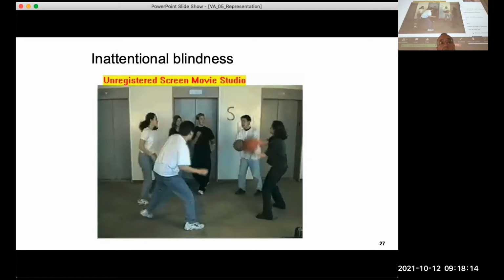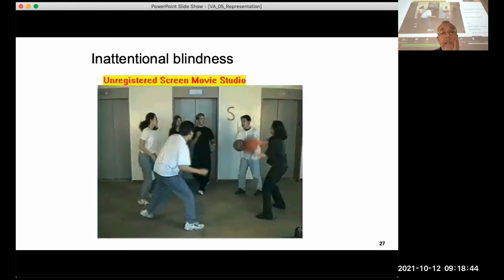And this is the typical way in which a magician does the trick. I move my hands here, you look at my hand, I do the trick with the other hand, I distract you in this way. This is called inattentional blindness. It's a well-known psychological behavior of human beings. If you focus your attention on a part of your scene, you don't perceive what happens outside.